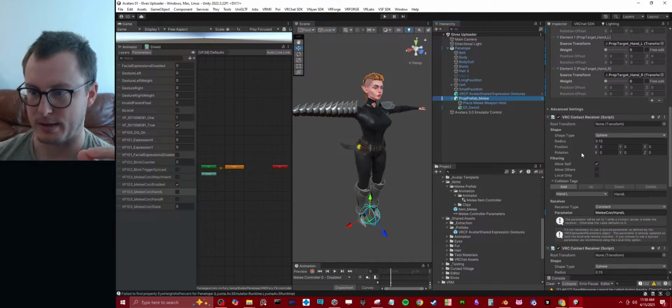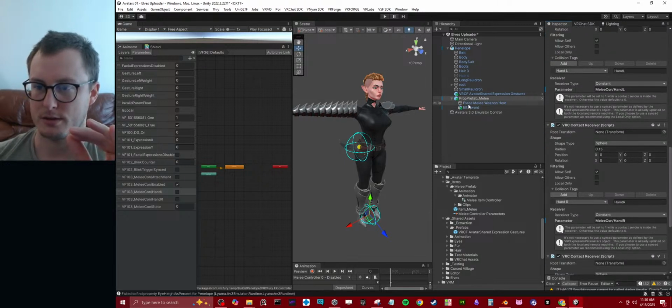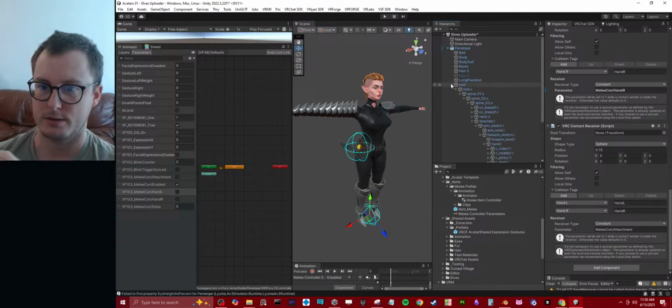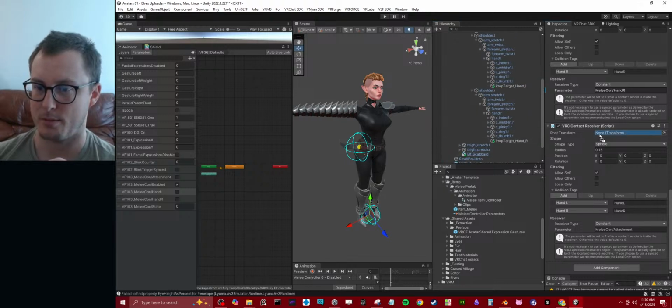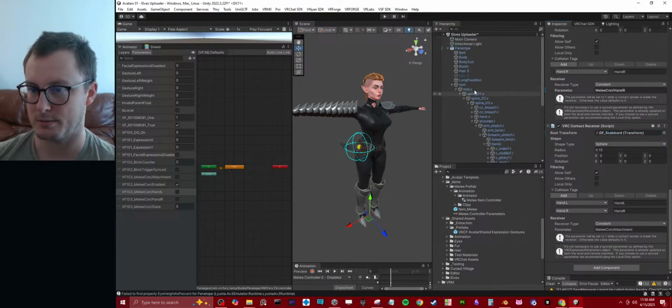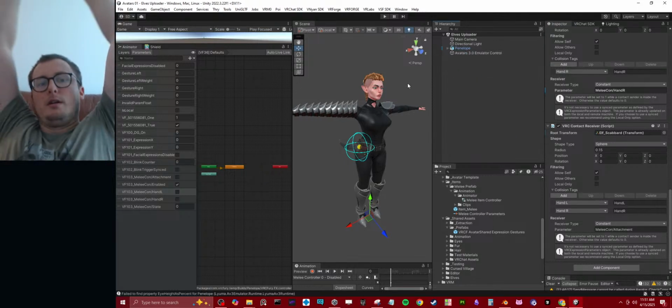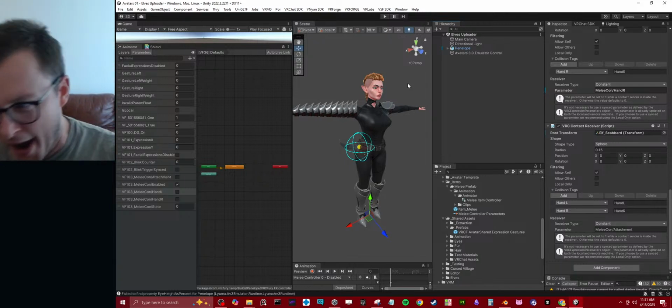The additional thing is making sure that on the first two contact receivers, the sword is the location of those receivers. And that the final receiver is the attachment point, which in this case is our scabbard. They should all look like they're in the same spot. And that should let us pick it up.